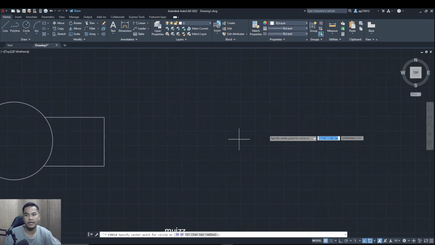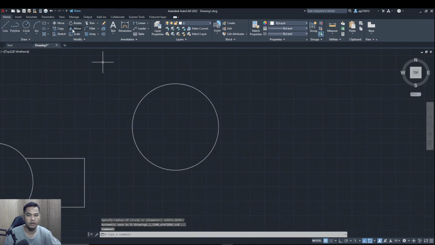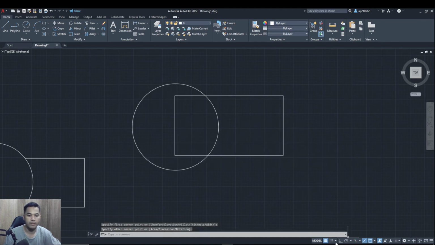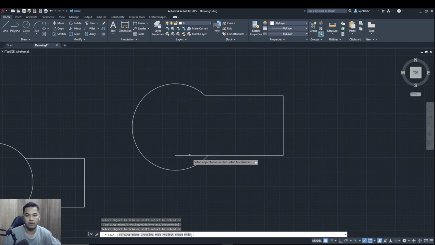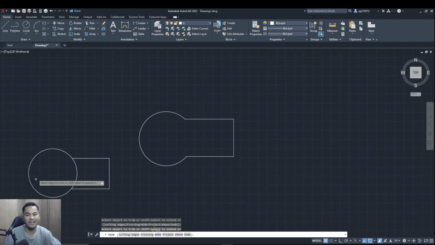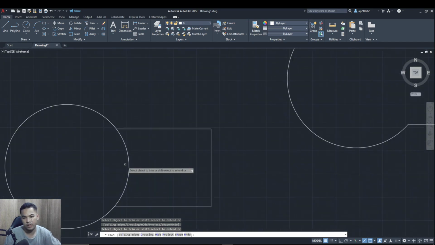Wait, let me try again. Or is it because of trim again? We'll trim you first, and then you, and you. Ha! That's how you trim it. I don't know why I couldn't trim that. Select object to trim. I already selected you, but you cannot let me. Okay.